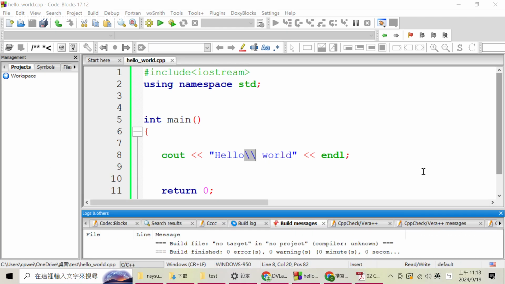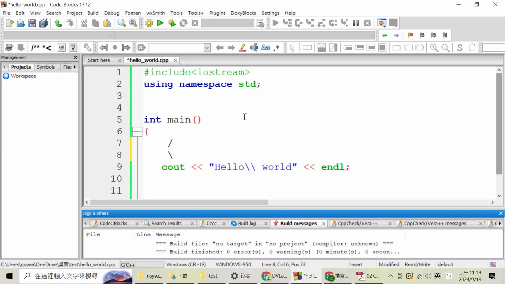And if you do programming, you need to pay attention to two slashes. We have slash. This is the normal slash, and this is backslash. So the normal slash is for division. When you perform division like 2 divided by 10, you will use this slash. And this one is backslash. We usually use backslash for escape sequences. So when programming, you will use the two different slashes.